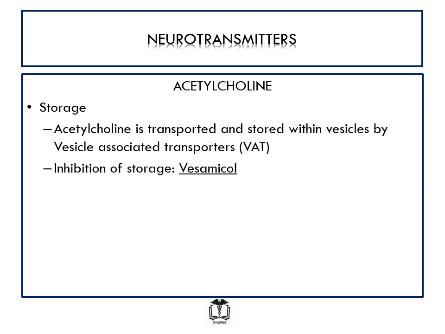After acetylcholine is formed, it is usually stored within the axon, within what we call vesicles. How it's stored within the vesicles of the axon is, first of all, it is transported into the vesicles using a particular transporter called the vesicular associated transporter, or VAT transporter. And after it has been transported into the vesicle, it is stored there until release is required. Now, we have some drugs that tend to also block this step in acetylcholine biosynthesis. The particular drug to note is vesamicol, which blocks the storage step in the biosynthesis of acetylcholine.